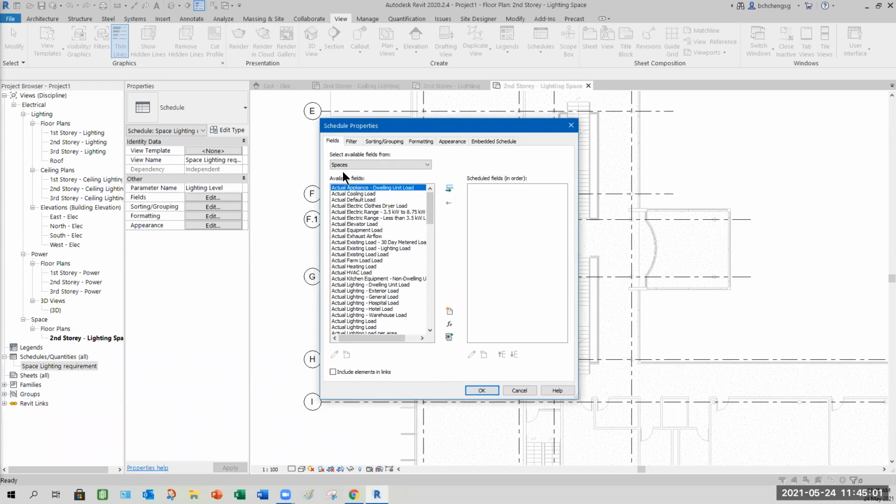Next thing we need to add is the number. Now this number refers to your room number, this one. So double click to launch. Second, the name is your room name. So later you'll see 219, the room name is library. The third one that we're going to capture is your level, meaning which floor.